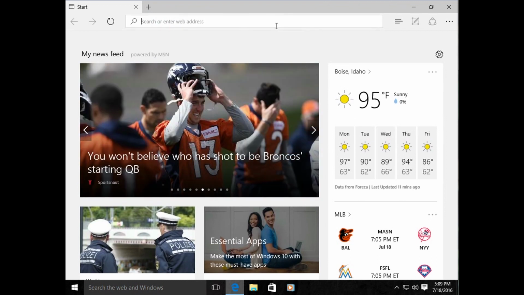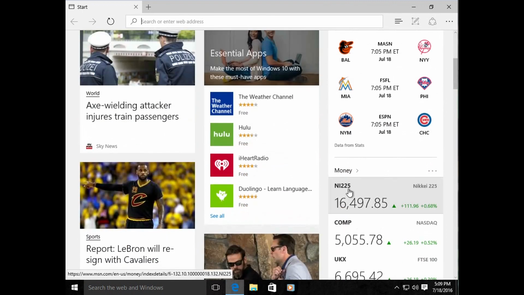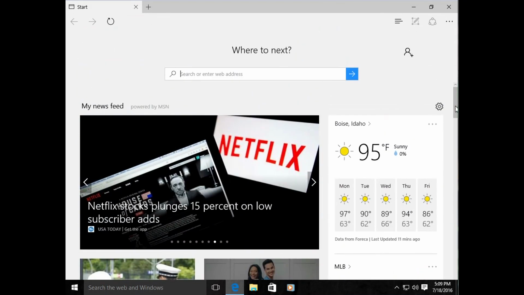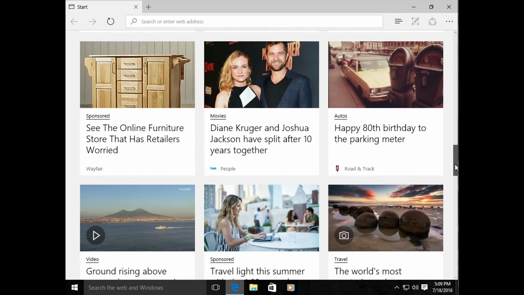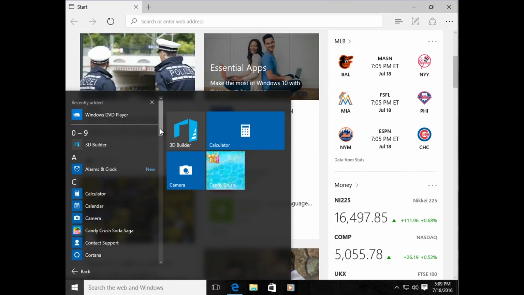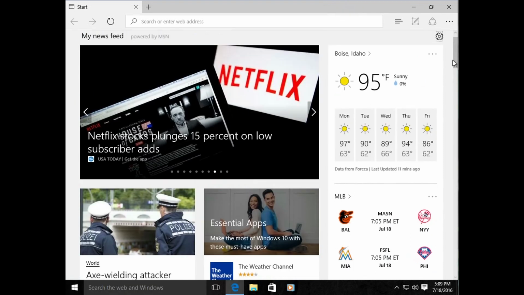Like I said, the concept is you're browsing the world's network, the web, the World Wide Web, and this teaches us how to do it. I'm on a website right now. This is MSN's website about news, okay? And you can see over here I have my scroller, just like we were talking about when we were in the start menu. You remember, all apps, I can scroll up and down by holding and dragging. Same thing. Click and drag.